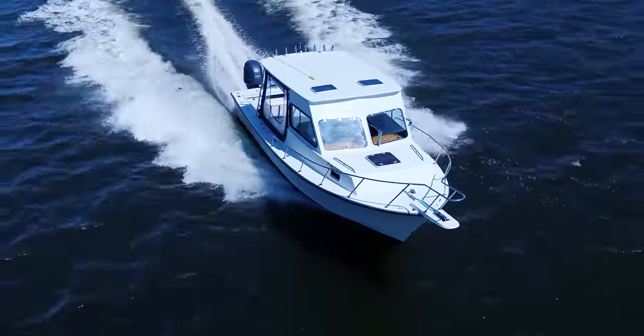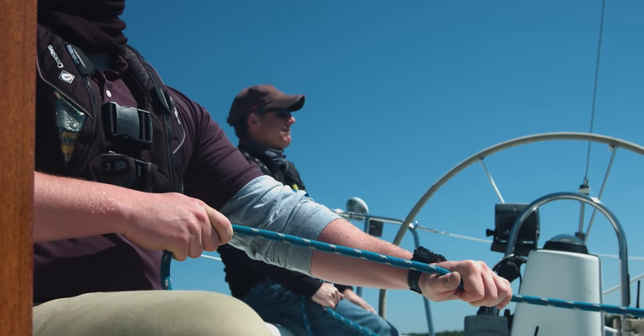With regard to the powerboat, we're stuck on Rule 5. Captain Matt, out there on the powerboat during the reenactment, says it's just screaming Rule 5 — which is lookout. It's a one-sentence rule, but it says a ton. It says we're supposed to look out by sight and hearing and all available means at all times. You want to be very vigilant, avoid complacency, and really be on the edge of your seat at all times out there, making sure you see everything around you and maintaining what we call situational awareness.